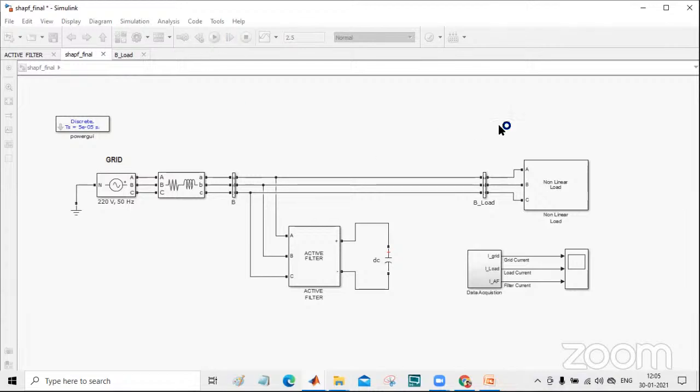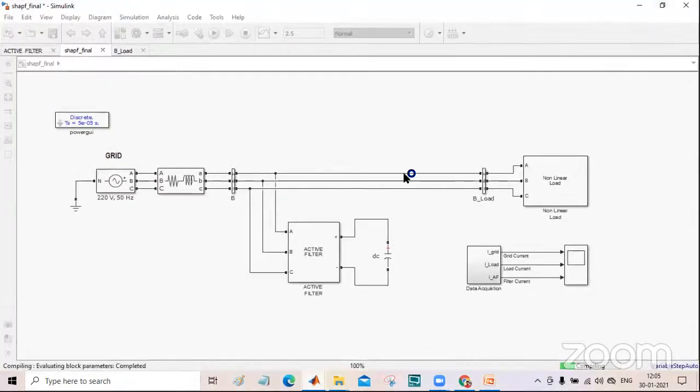It's compiling, wait a second. Now the simulation has started to run.